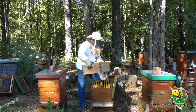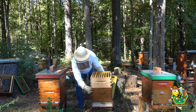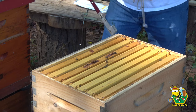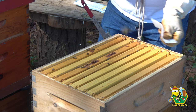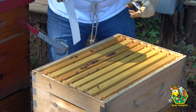I'll put one where their cluster is down there. I'll put two strips here and here. I've got the one strip in the middle down on the bottom. I'm going to put one here and one here. This is a very small cluster. This hive is in danger of getting wiped out as well.